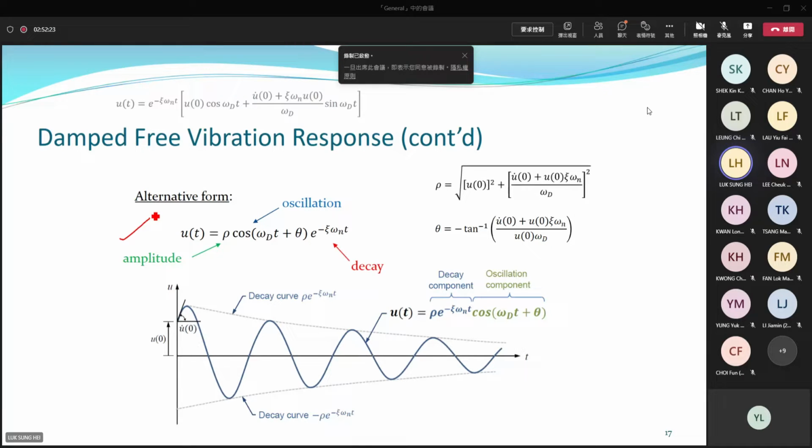There are many formulas in this chapter. Equations of motion for different systems, free vibrations. And also we have forced vibration, which you will learn in the next topic. Free vibration means you have no force. Forced vibration means you consider external loading. You have different external loadings: sine loading, cosine loading, pulse loading, arbitrary loading, periodic loading. You have many loadings. You will learn in topic 6, the next chapter.